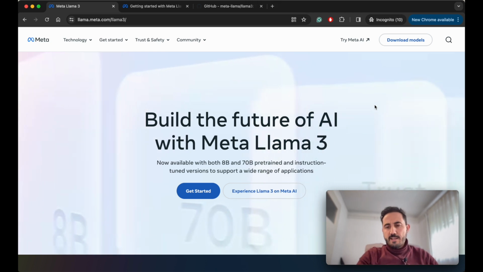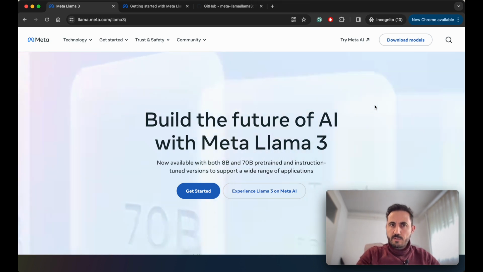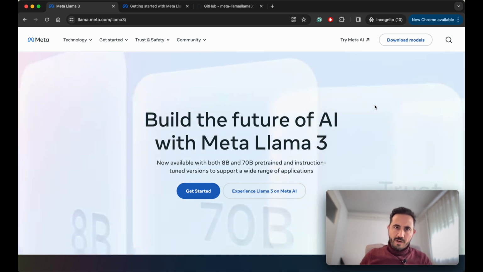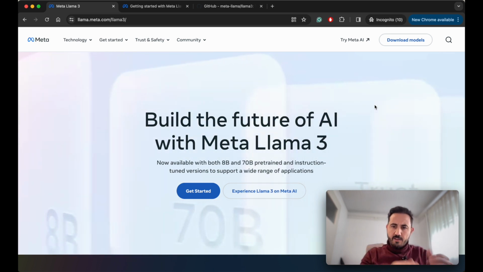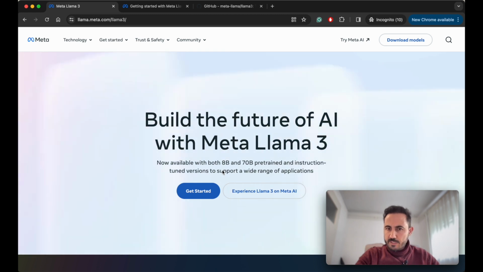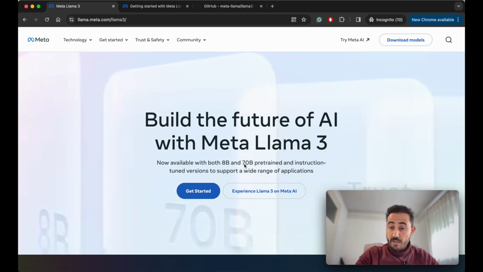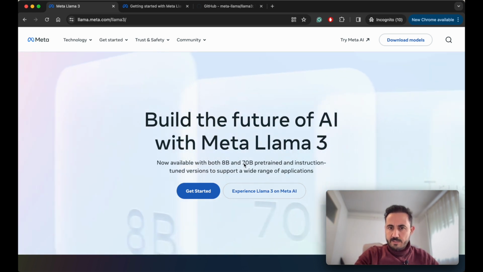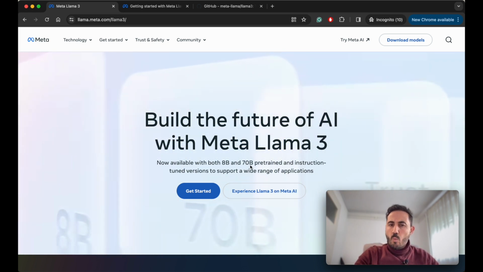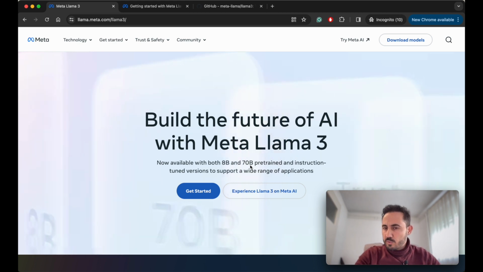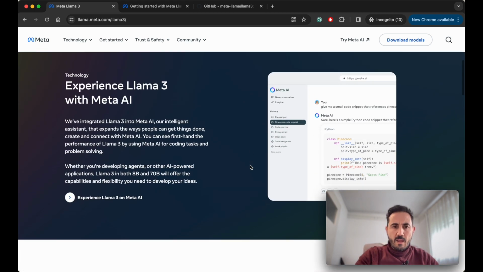As I mentioned, it's a large language model created by Meta, formerly known as Facebook. In here, as you can see, we have different options. We have 8 billion parameter and 70 billion, 7 and 0 billion parameter models. And what those large language models can do? Let's see. It can answer a lot of questions and it can even create some code for you. Well, it can boost your productivity hugely.